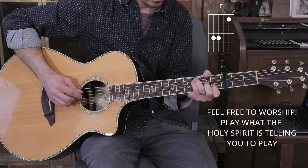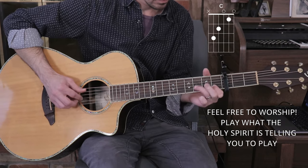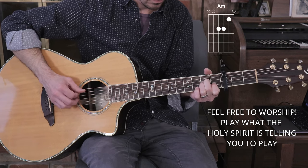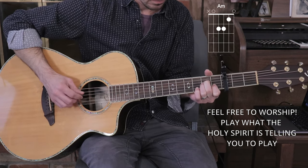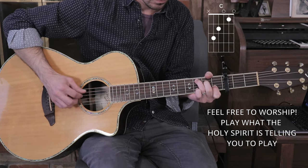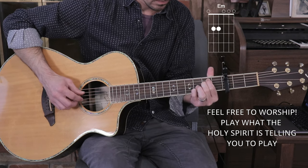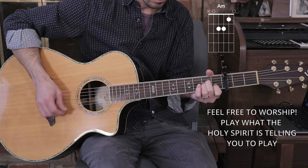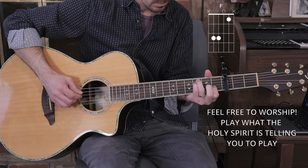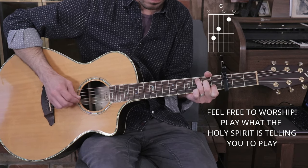For by him were all things created, whether they're in heaven, whether they're in earth, whether they're visible or invisible, whether they be thrones or dominions or principalities or powers, all things were created by him and for him. And he is before all things, and through him all things consist. And he's the head of the body, the church, who is the beginning, the firstborn from the dead, that in all things he might have the preeminence. For it pleased the Father that in him should all the fullness dwell.